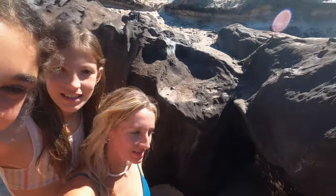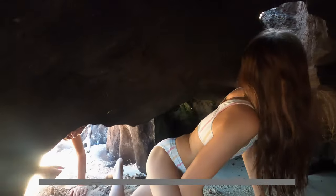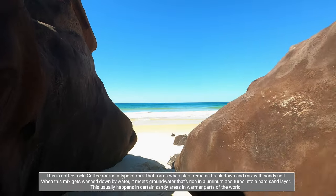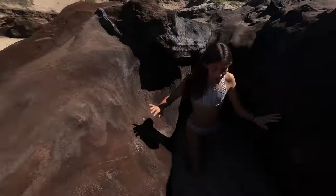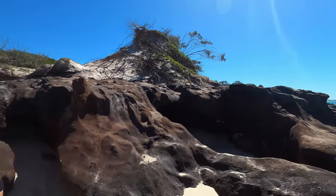Now, we've just come to this cave and look what we have found. Okay, we're gonna crawl in. Crawling in, look around. Ow, I'm stuck. There's a beach. Keep moving. Keep crawling out. Oh, look what we've got. Ow! I think I just broke the rock with my paw. I just broke the rock. Voila! Where'd you come from? That's the beach for ya.